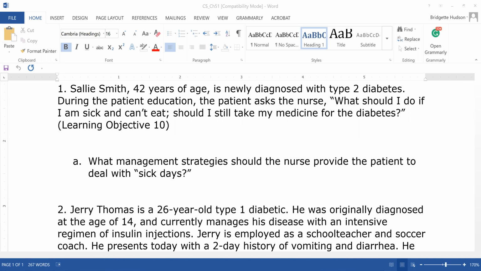What is the other sign? Fruity breath. Okay, and truthfully, people say, oh, it smells like Juicy Fruit. The truth of the matter is it actually smells like old sweat. It just smells stinking. It's not what people think it really is. So if you ever smelled it, you would know that it's not Juicy Fruit, okay?